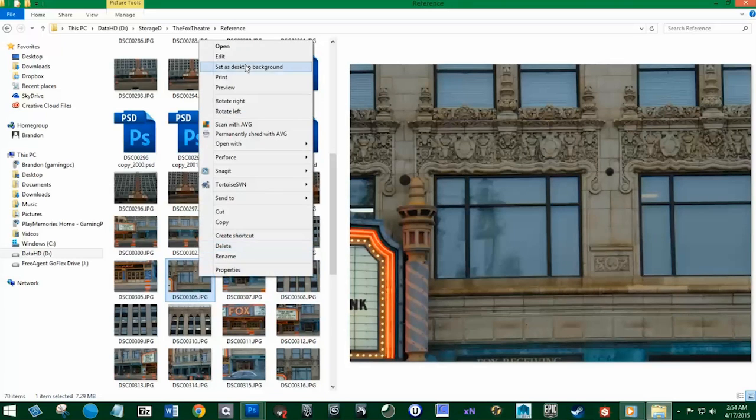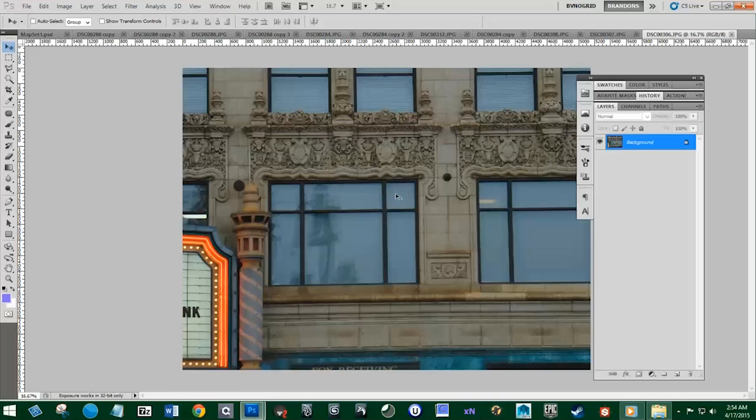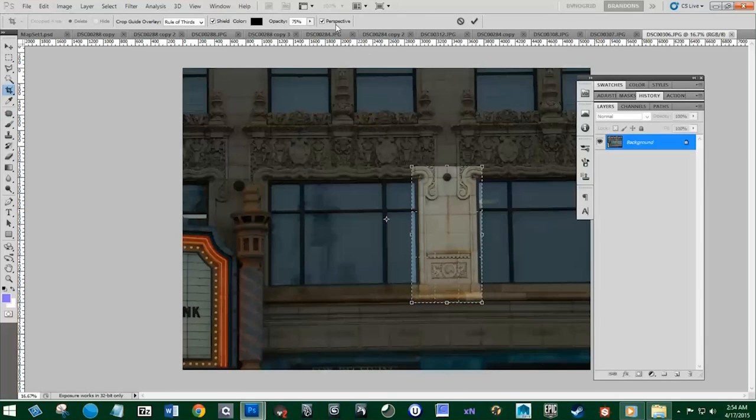And let's see what we're going to do next, which is this piece here, this little detailed piece underneath to the side of the big windows. And we're going to grab our corners and line them up.